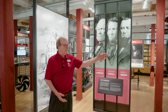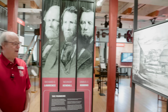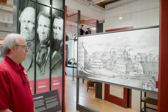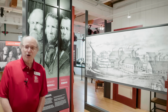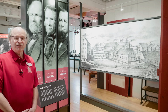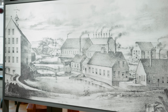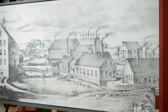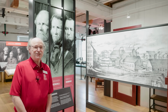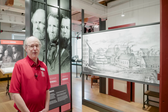So this panel on this side of the exhibit shows what our compound looked like back then. The buildings to the right of those panels were where the foundries and the workmen's quarters and other workshops were, and they brought materials and product across the river on a bridge into this building that we're standing in. This building is an 1846 armory. It was built specifically to build these 10,000 guns. It was built right on the river, very specifically to generate the water power.